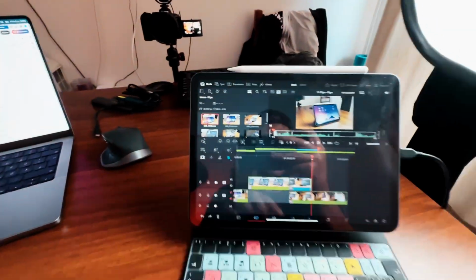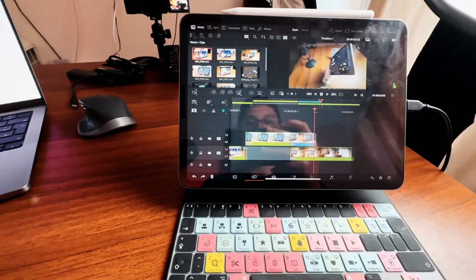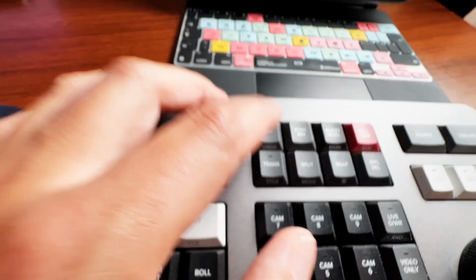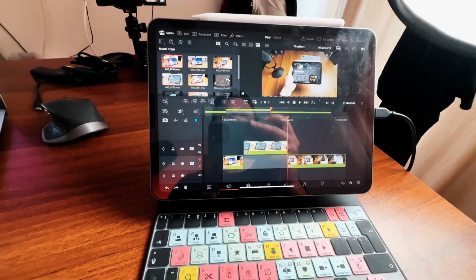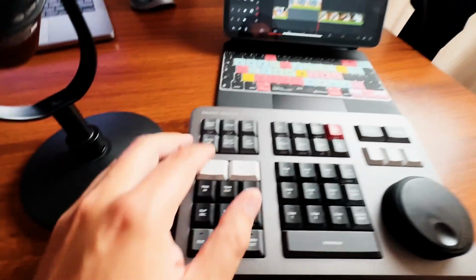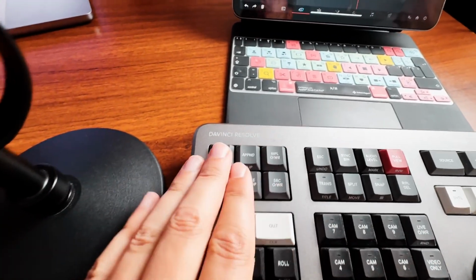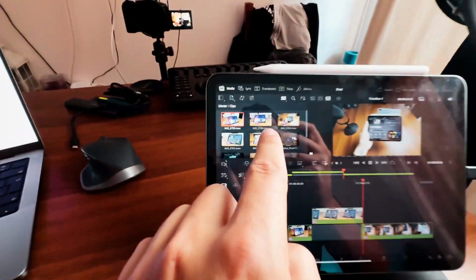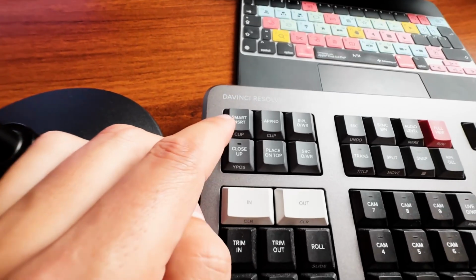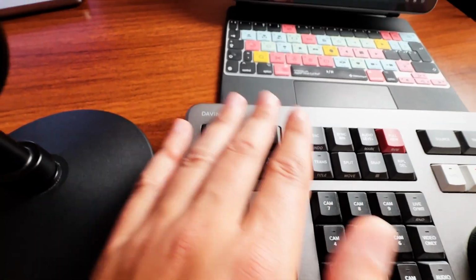What they now did, if I come back in here, here I can go to source, then I see my source material, I can go to timeline, I can control my timeline. So let's undo, here's even a button for undo. So I undo this one. So the new functions, this row on the top, is to add your clips from your source bin. So you have something like smart insert, you can append, and all of these different things.